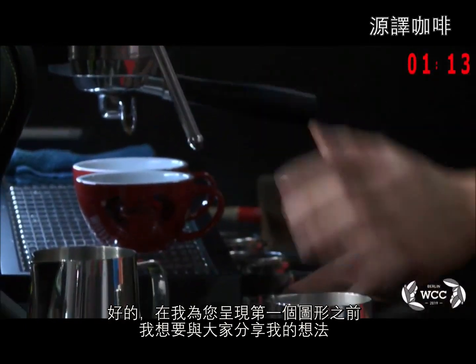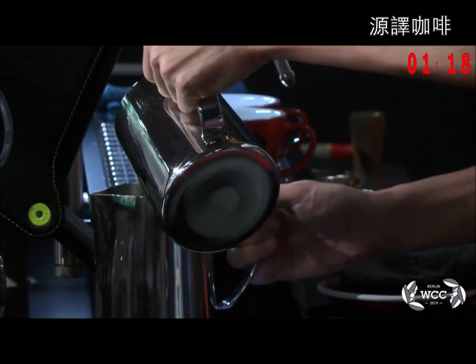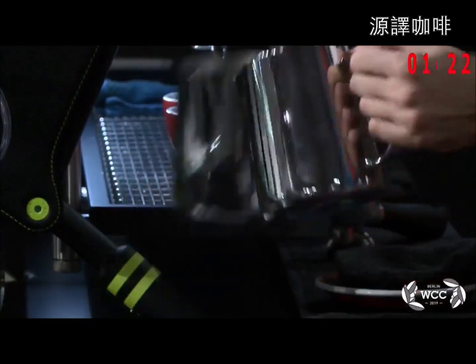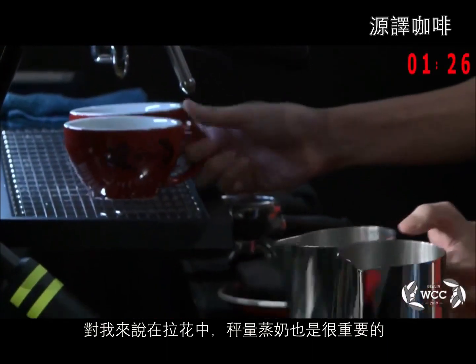Okay, before I present the first pattern to you, I would like to share with you an idea. Just as in espresso making, we weigh the coffee dose and the yield. For me, in latte art making, it is also important to weigh steamed milk. So today, I weigh steamed milk with a scale. It will make my pouring steadier and easier.